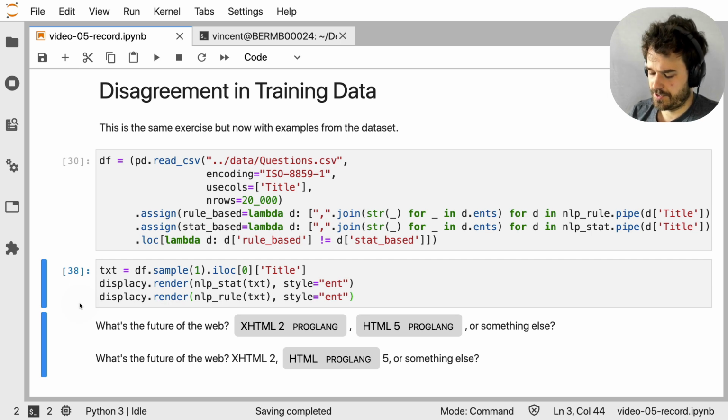So what I'm going to do is I'm just going to run that cell a whole bunch of times. What I might also do at some point is change that unequal symbol to an equal symbol. Then I can also see when models tend to agree. But the example I have right now is already quite nice because I can see that in this case the rule-based system is just missing a HTML5 example, and the XHTML2 example is also not detected, while the statistical model is able to pick that up. So I'm just going to run this a whole bunch of times, and then I'll summarize my findings and draw them out for the video.